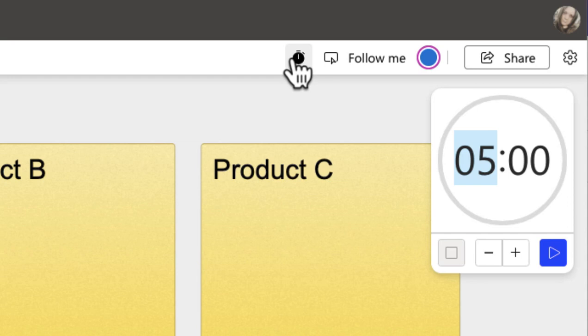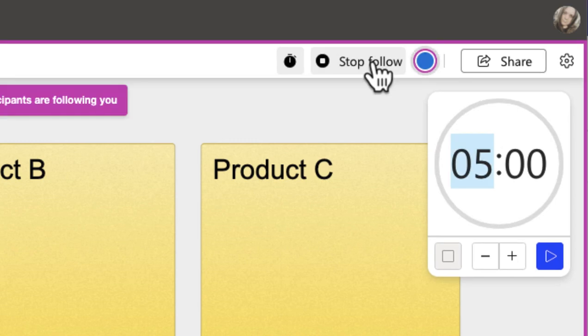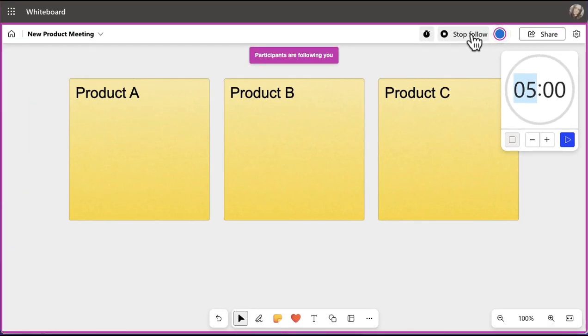If you're in a meeting and you are creating a whiteboard and you yourself are putting information in there and you want users to make sure they're not in a different part of the board and they're focused on what you're doing, then Follow Me is quite a useful function as well. So anyone else who is currently in this whiteboard is unable to move around and look at other bits, they can see exactly what you're inputting. Now, if you're taking information over the call or in the room and you're inputting it yourself rather than the rest of the team, then this might be a really nice way of keeping everyone focused, even if you're in different rooms, different countries, different time zones, all of that stuff.